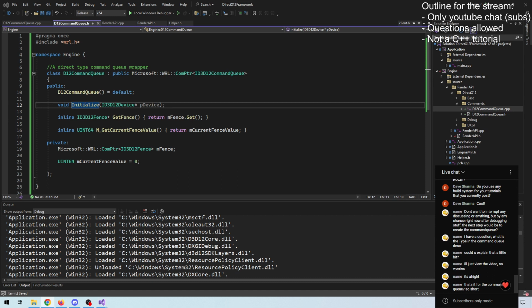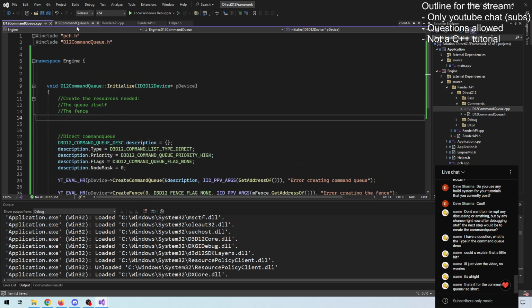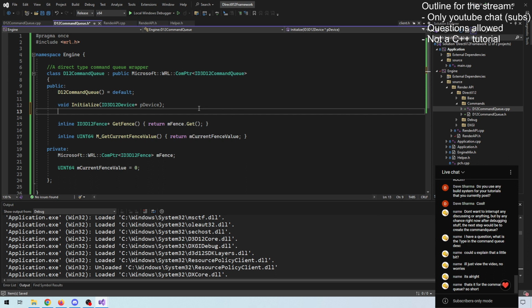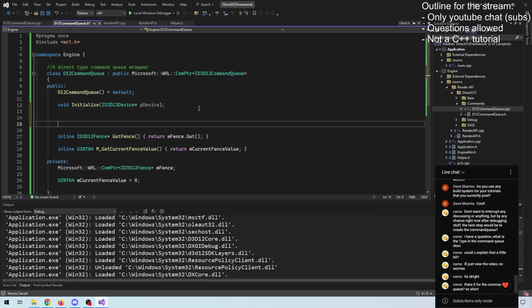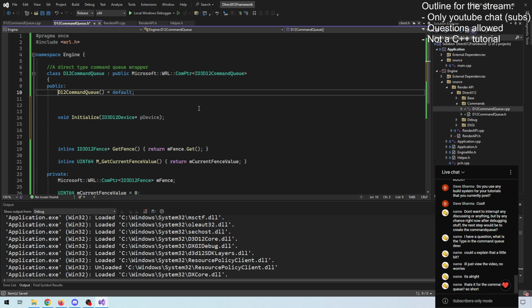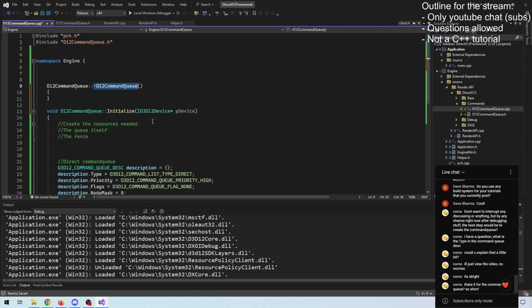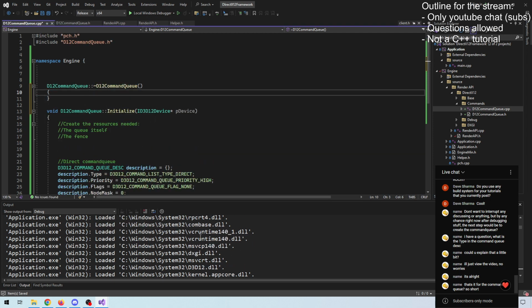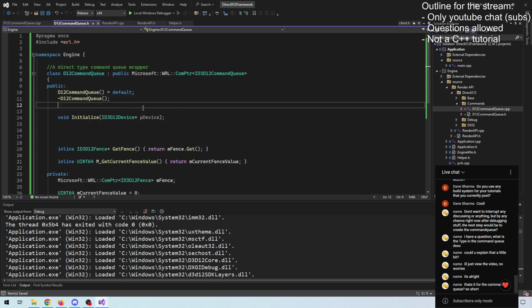Okay, so for now we are done with this part of the command queue. Oh, wait a minute. No, we're not. Because this command queue here actually has allocated resources on itself, whenever we destroy it, we would have to make sure that the resource pointers are reset appropriately. So if we don't do that, we will get a warning from the DXGI debug layer.